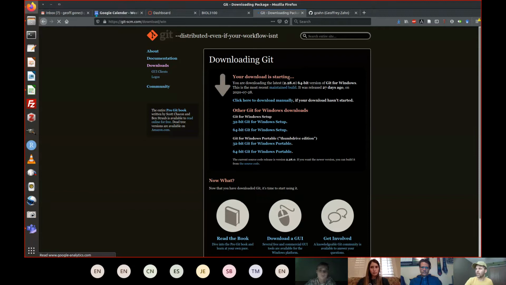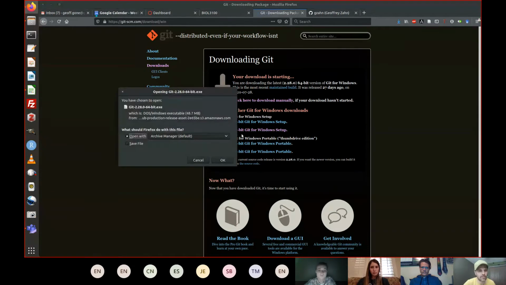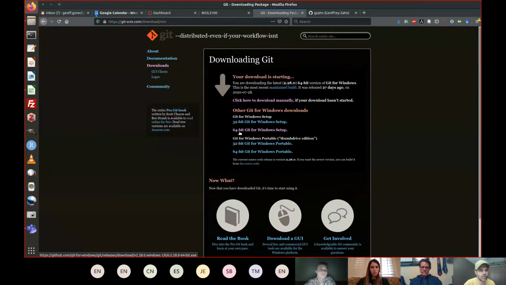What you want, on most modern laptops, is going to be this 64-bit Git, unless your computer is older than, I think, 13 years at this point. You're going to want this 64-bit Git for Windows.